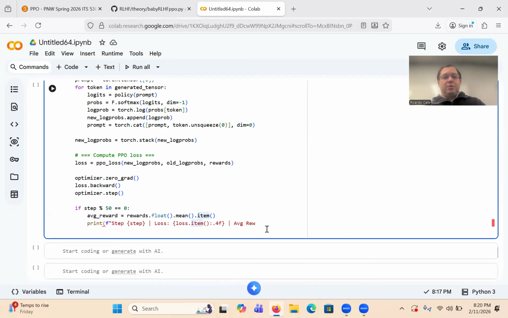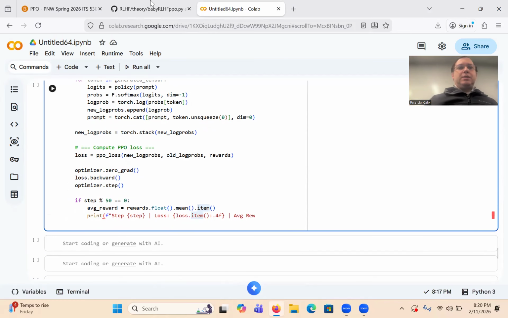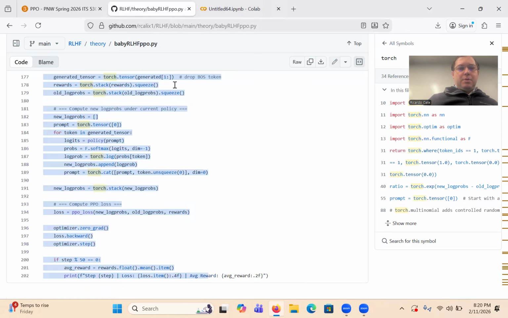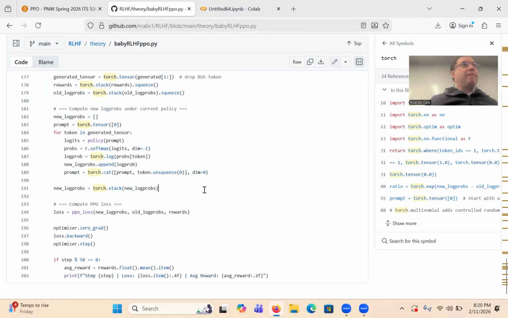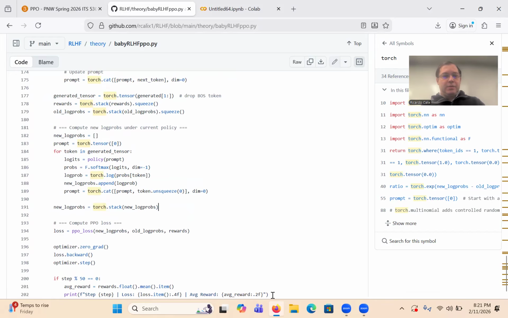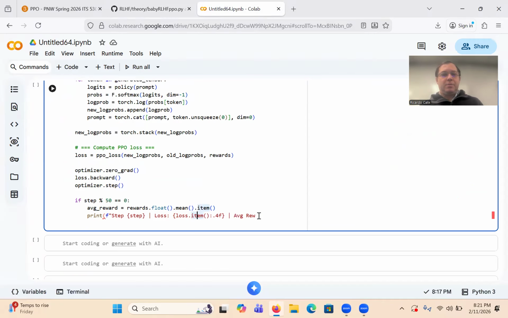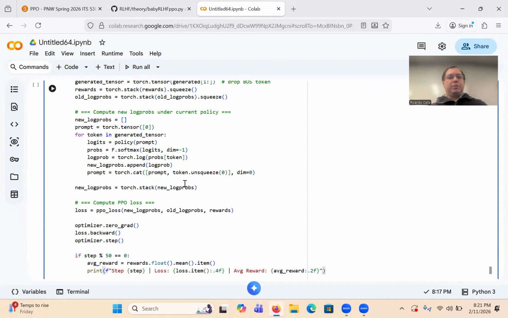Am I missing something? I think I didn't copy that last part. Oh yeah, it's missing, right? Sorry, I guess I didn't copy the whole thing. This is just a print statement of printing the reward given the loss function. And that's how you evaluate, as I said, reinforcement learning, by looking at the rewards.